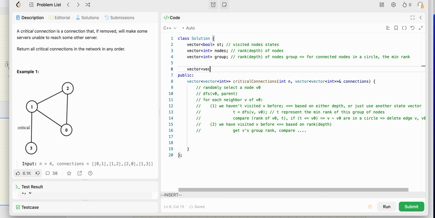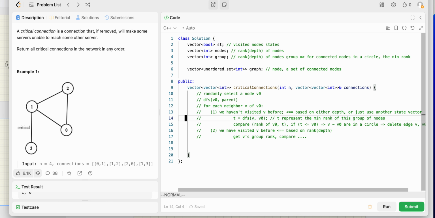Okay, then of course we need to have the connection for a graph. We can use a vector of an ordered set. So this is a graph. This is a node and a set of connected nodes, right? Then we can do some initialization here. So st should be resized to number of nodes and false, right?